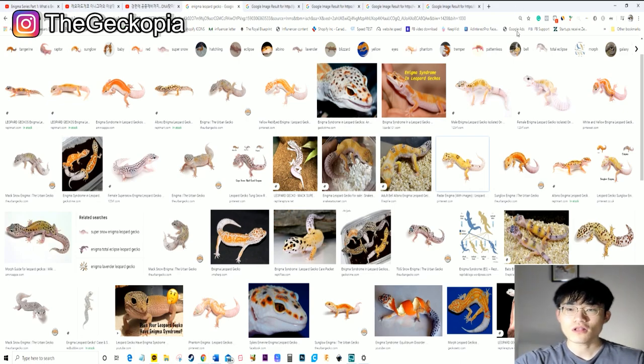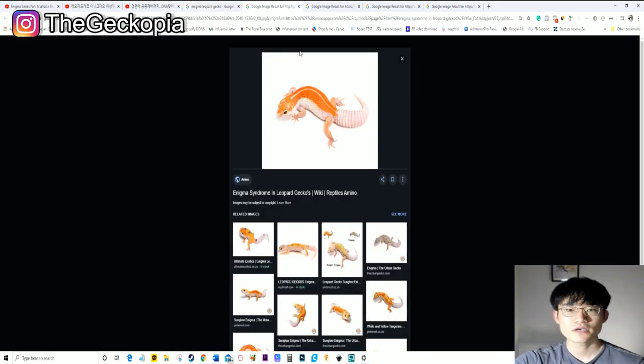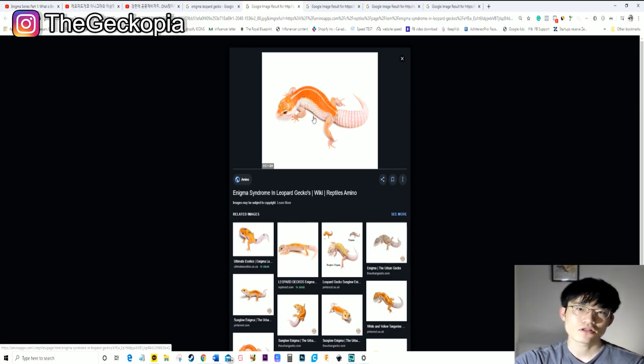Here are a lot of examples you can find on Google, and one of the good examples I found was this one. Enigma tends to boost up and enhance the color for the leopard gecko project. When you look at the leopard geckos, they tend to have brighter colors on their skin. Especially tangerine lines — when they do have orange colors and you mix with the enigma lines, it brightens up the colors and gives you a lot better color on the skin. Enigma lines also create a lack of pigments on their skin, so they don't really have a lot of dark pigment.